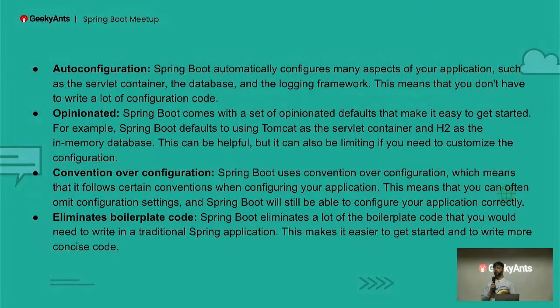So it comes with a bunch of defaults, like its default in-memory database is H2, and it also uses Apache Tomcat as its embedded server, but that doesn't really limit you, right? It gives you an option. You can go ahead and change all those things. Like if you don't want to use Tomcat, you want to use Jetty, you can still do that. You can change your embedded server. If you don't want to use H2, you want to use something like Postgres, MySQL, or even MongoDB for that matter, it also allows you to do that. You can configure it however you want it.